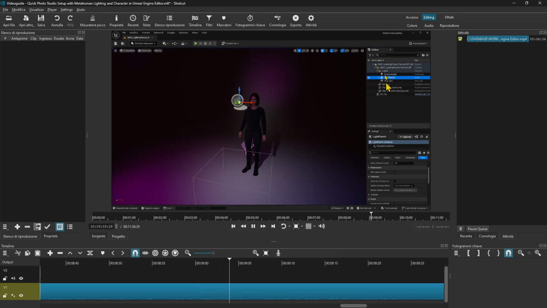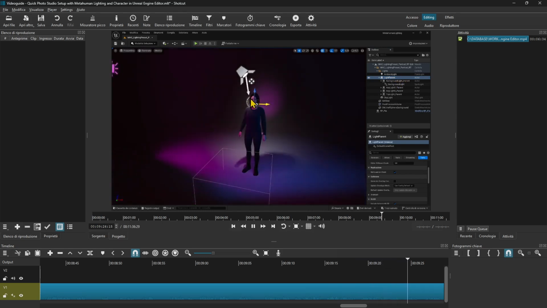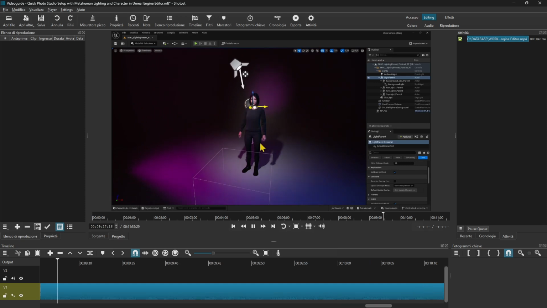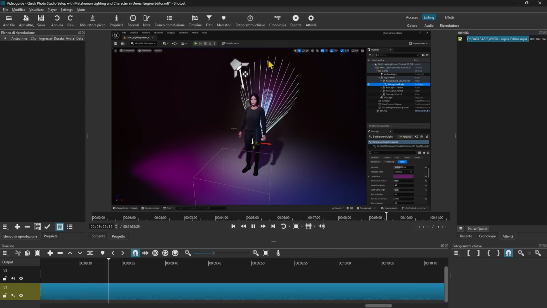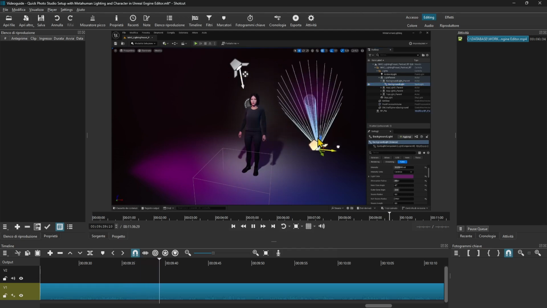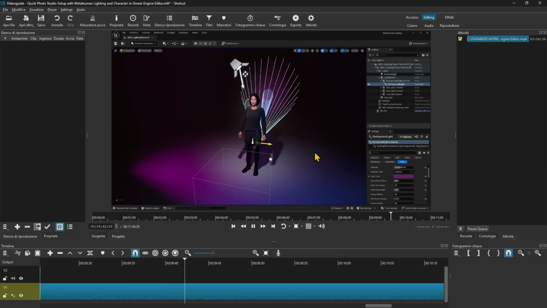So for each light, you can expand, locate the actual light that is inside these groups, and then customize it at your will. If you want to move everything, the whole system of lights, you can use the light parent group. So it's going to move everything around, so you can position it where you think it's better. Then the next one is going to be the background light. So this projecting on the back is used to create kind of a background effect, and it's pointing at the backdrop. So I think it's really good, again, for environment, not really for working with the character.